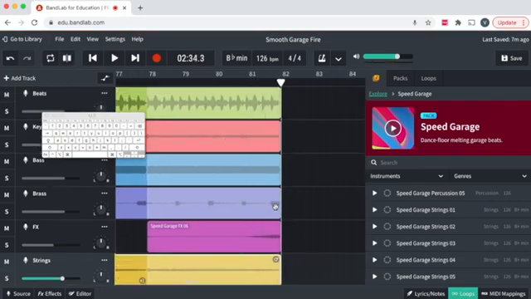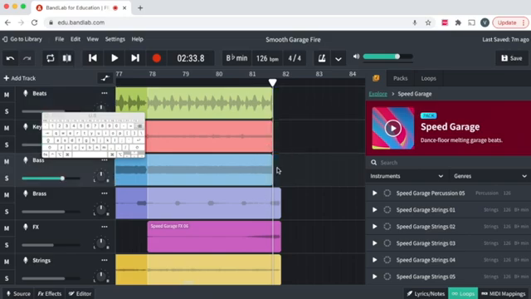All right, now just to get that ending, I'm going to drop all these instruments out for one bar. So let me put that right there, slice it. So then let me also slice my keys. Slice, let me slice my bass, slice it. My brass is what I want to remain. And yeah, my strings are cool. So let me delete this part on my beats, delete that part on my keys, keep that part, remove that part from my bass, keep that part from my brass. Let's hear it.